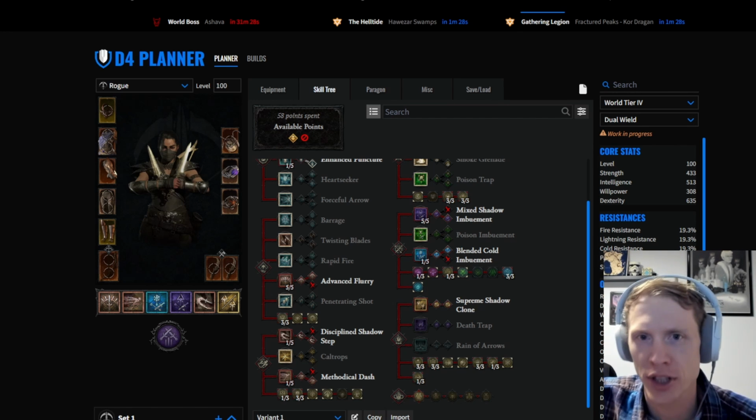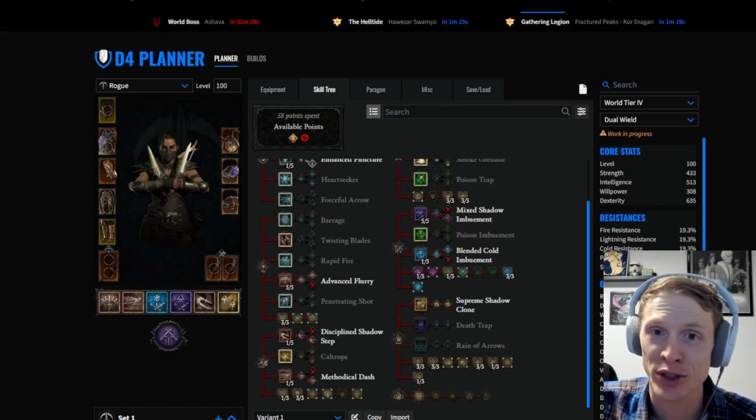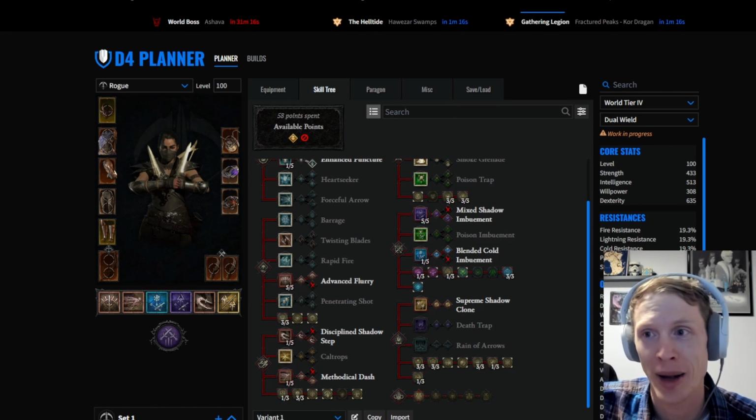Diablo 4 Season 3 is right around the corner, and I think I have settled on playing the Rogue this season, even though Twisting Blade's Rogue, which I think was the best Rogue previously, has been nerfed pretty hard based on the new patch notes.